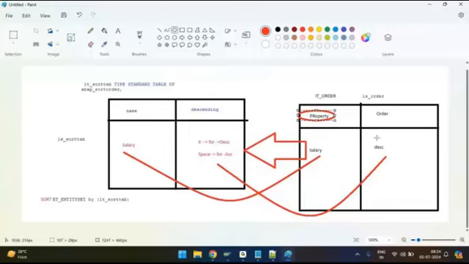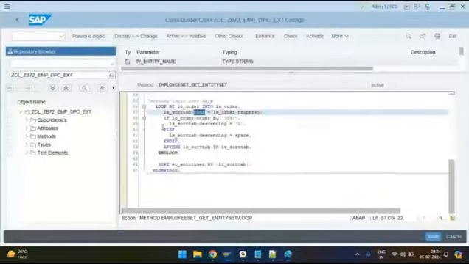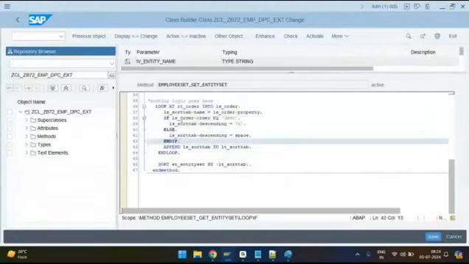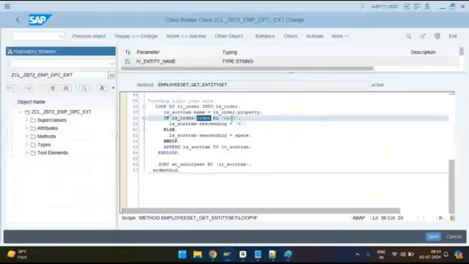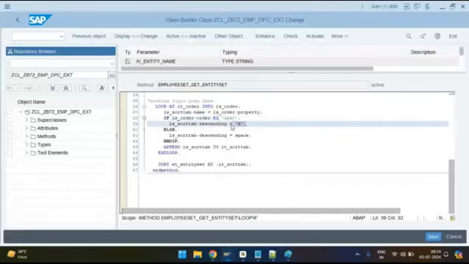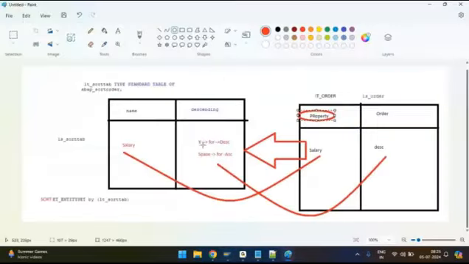Now for the second column, I told you if it is descending, you need to place X. If it is ascending, you need to place space. That is the if condition here. If ls_order-order, this column, has the value descending, then keep X in the descending field.